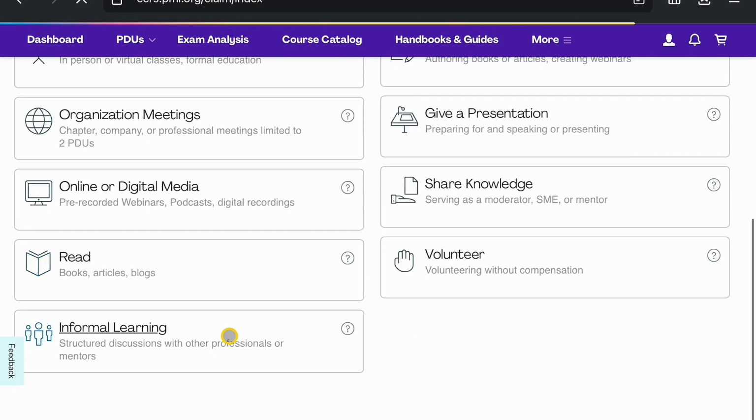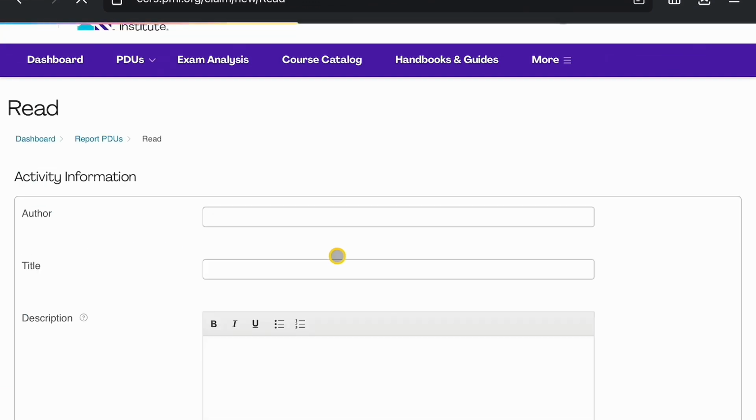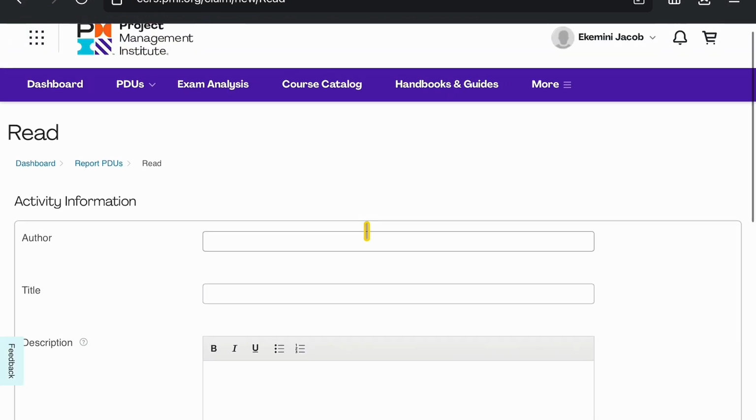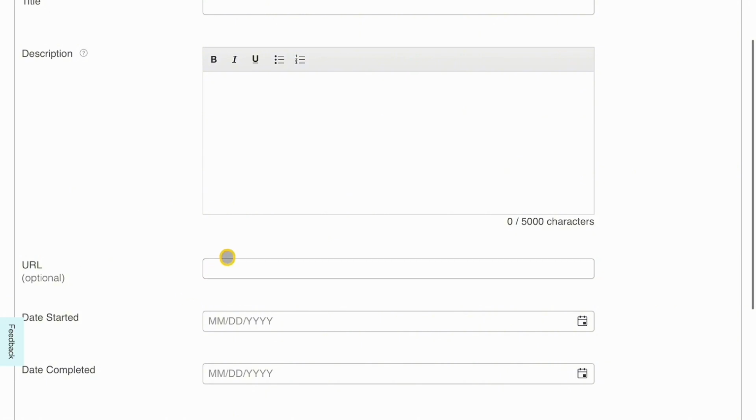What option is remaining? Read. This is where you can get PDUs from reading books, articles online, or blogs that are related to project management. If you click open, you're going to see where you need to input the link to the book, or the name of the book, the author, the title of the book, and a description of the book. If it was an article, you could provide the link, but links are always optional.